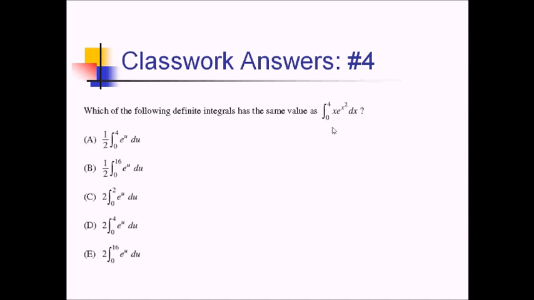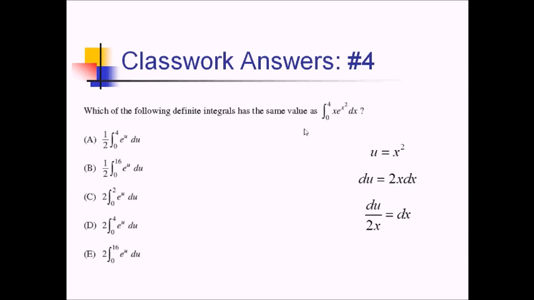Okay, well, I do notice now that you mention it, or now that I mention it, we have an inner function here whose derivative is elsewhere in the problem. The derivative of x squared is 2x, which should interact with this x out here nicely. So I'm going to let u equal x squared, and then du is going to be 2x dx. Dividing by 2x, this gives us something we can substitute for the dx.